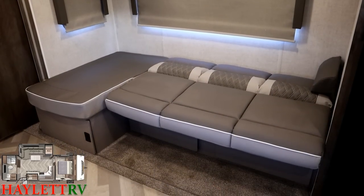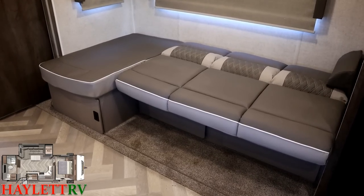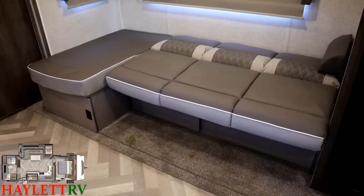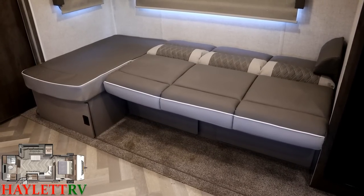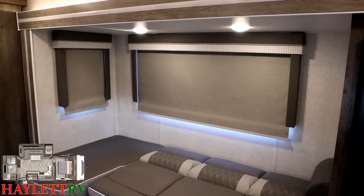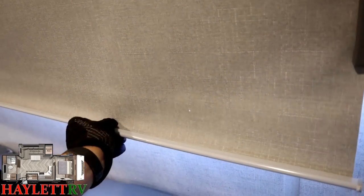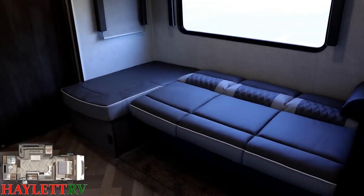Whether you're using it as a grandkid sleeper or a big adult sleeper, it's going to get the job done. Compared to last year, Wildwood has improved the density of their memory foam inside the seating — my backside is a lot more comfortable on here than it used to be. The blackout roller shades with the top and side boxing on the windows really do a great job, and you can pull them well past the window. The bright white layer on the back of the shade also does wonders toward repelling the sun.